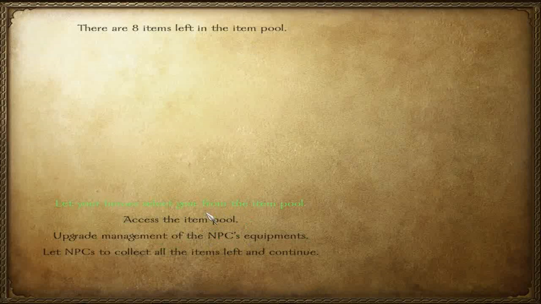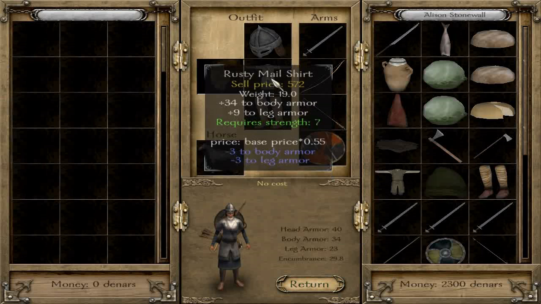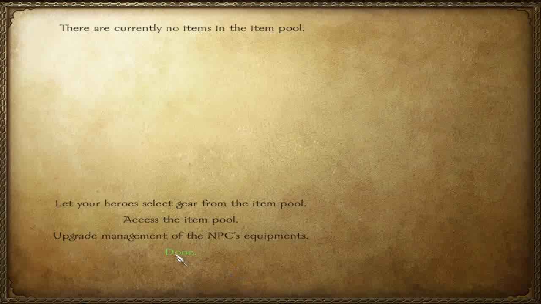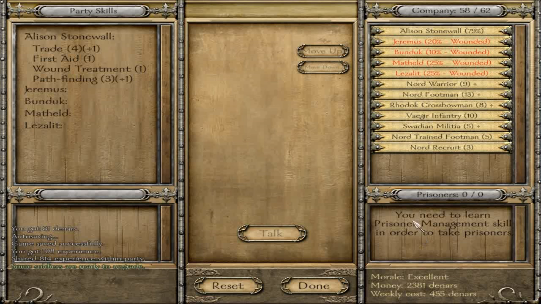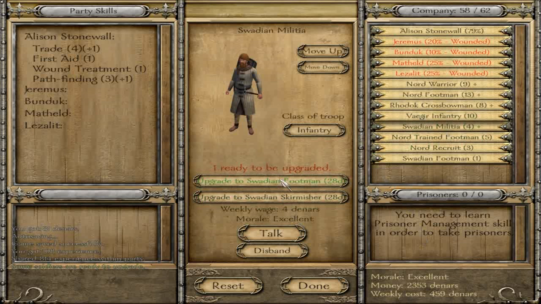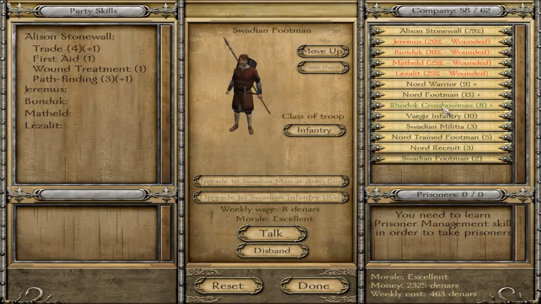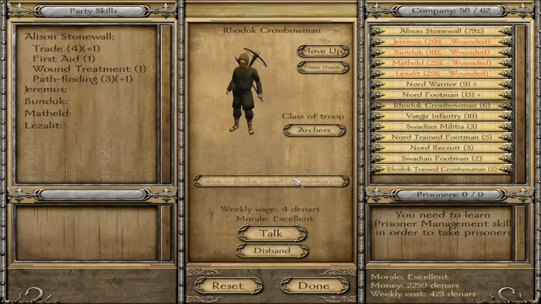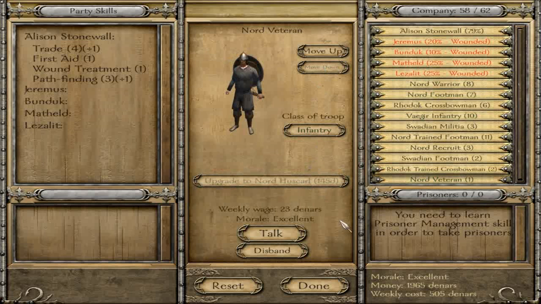Yes, perform the upgrading, access the item pool, and apparently Jeremus got a rusty mail shirt just like me. And we have a couple of upgrades to do. More footmen. That's the way we want to go, and these are heading in a nice way as well. And we have our first North veteran. It's one step for this guy to be away from being a North Huskarl, and those guys are awesome.